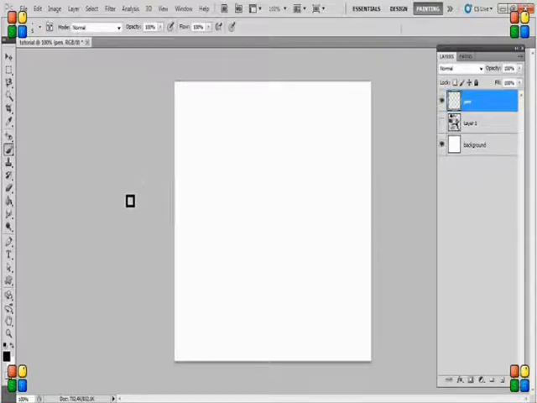Now, an important thing to be aware of when you are using the pen tool is that you have to have the right settings for your brush tool, because that is really the one that decides how your pen tool is drawing. It's a bit weird, but that's how it is. So you have to make the settings you want for the brush tool. I made it a basic shape, size 5. I have the black color like I want. I have 100% opacity and 100% flow. So the settings are just the way I want them. Now I'll go down to the pen tool here and click it.